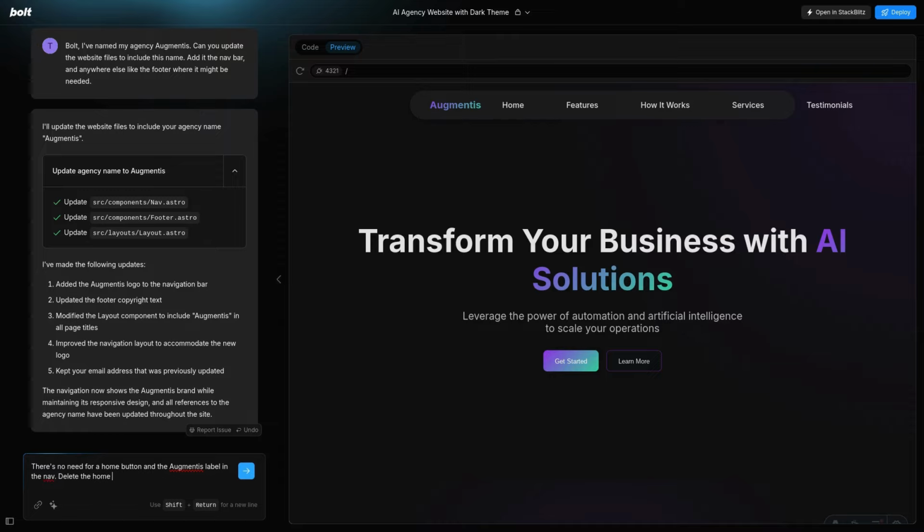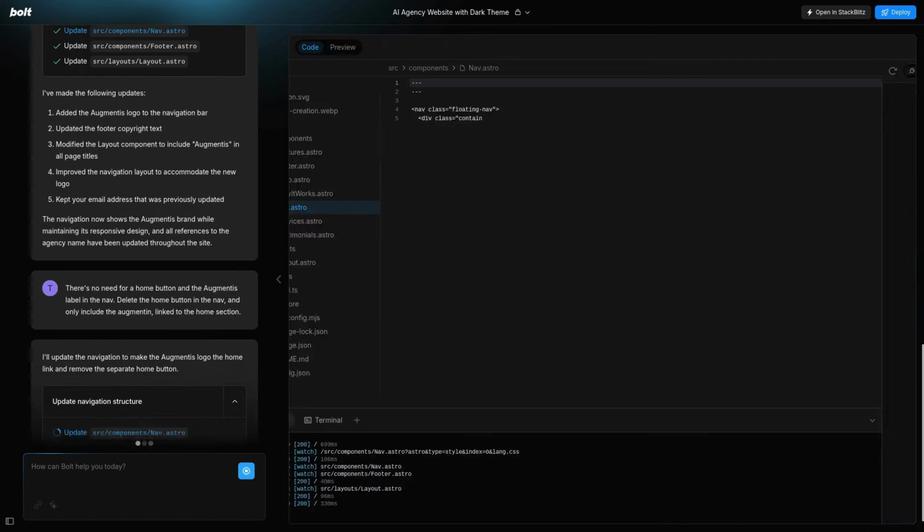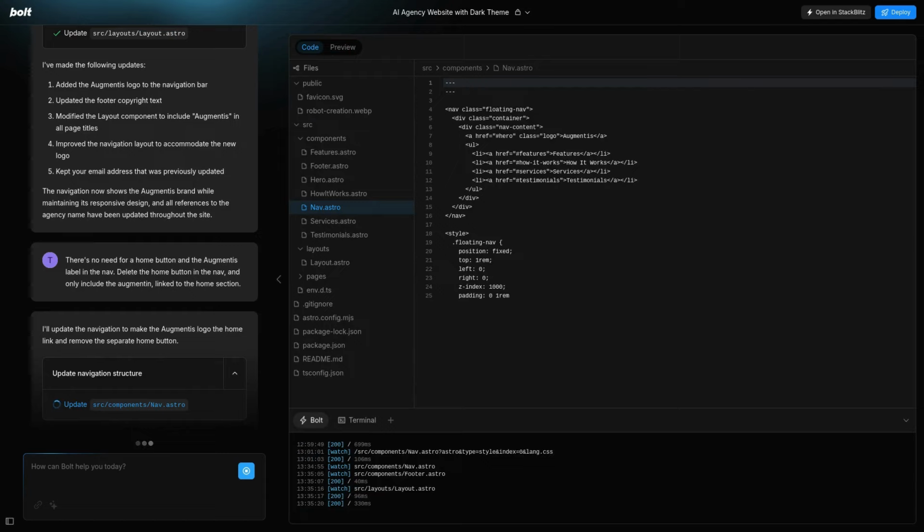Delete the home button in the nav and only include the Augmentis button linked to the home. Okay. All right. Let's see if it fixes specifically what I'm asking for.